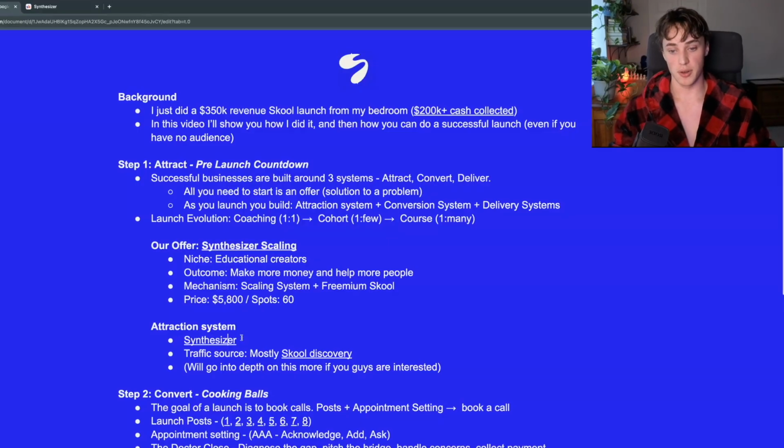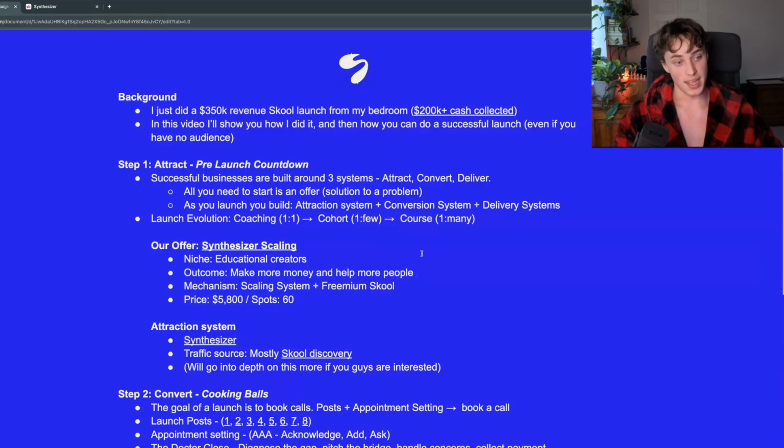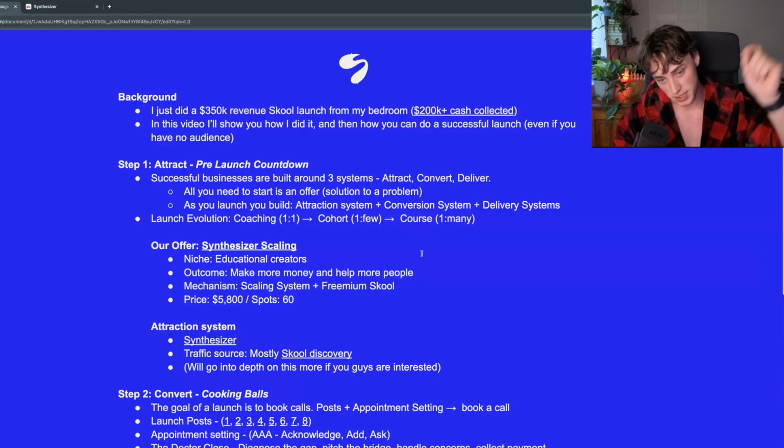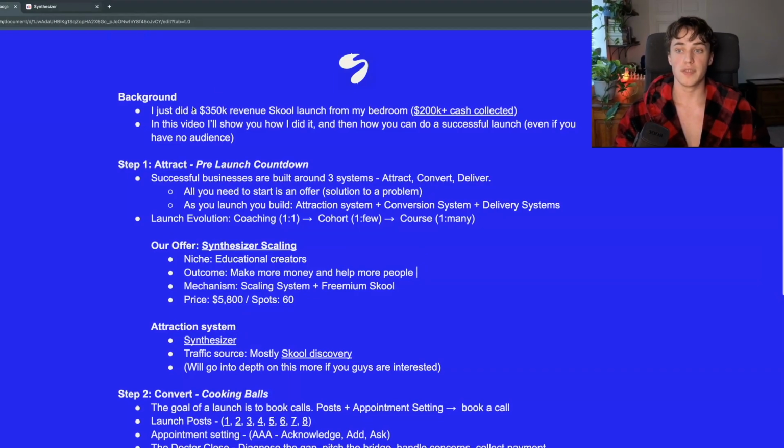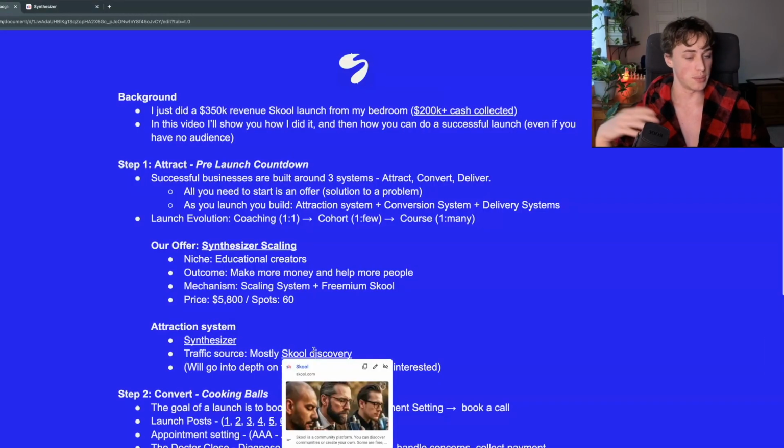So we looked at our community, and this then became validation of the offer, because we looked, are these people in the community the niche? Yes, they are. They're tied together again. Do these people want the outcome? Yes, they do. Are they struggling? Do they have a problem in reaching the outcome on their own? Yes, they are. Are they asking for help? Yes, they are. All these green flags, these check. It's all aligned. And in terms of how we grew Synthesizer, its traffic source is mainly from SKOOL Discovery, which is a bit of a cheat code.